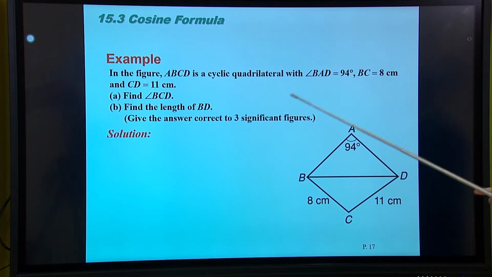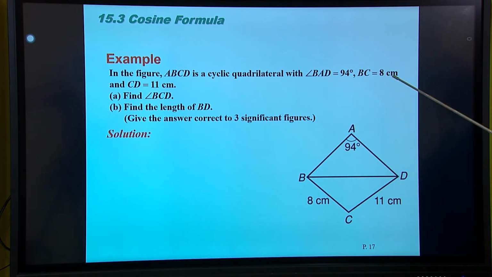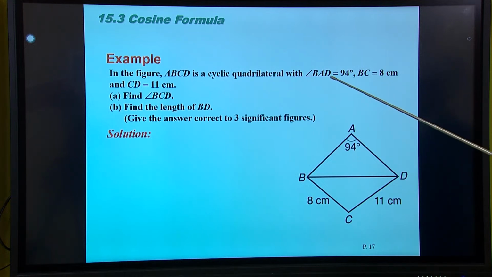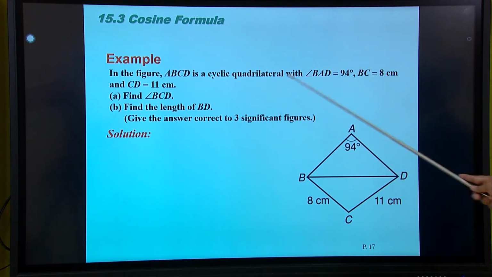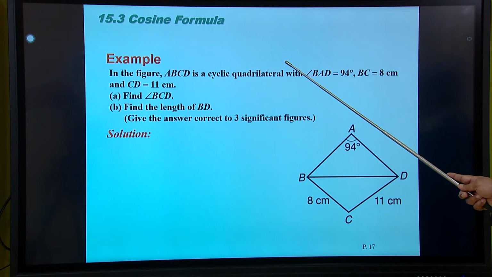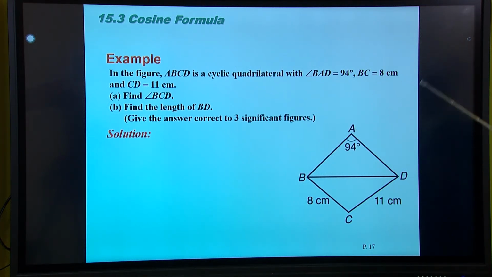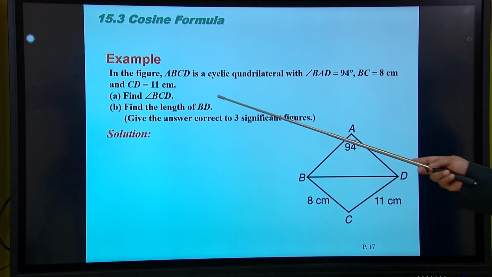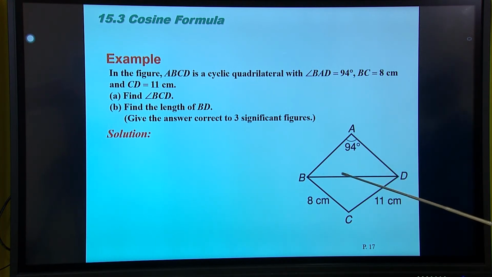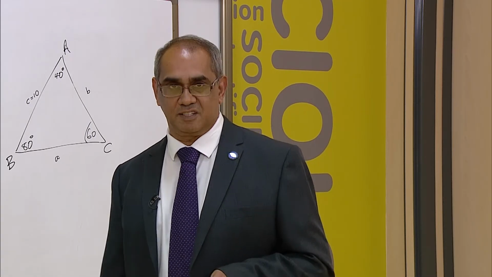All right, in this case here, there's a figure, ABCD, cyclic quadrilateral. What does cyclic mean? Cyclic means that this quadrilateral can be drawn with a circle going through all 4 points. So that is an important part of that question. Normally when we read this, we read through quickly and we see quadrilateral, but it is a cyclic quadrilateral. So if we look at this, they want us to find angle BCD, and we need to find the length of BD. So BCD I can find using this fact, which is cyclic.